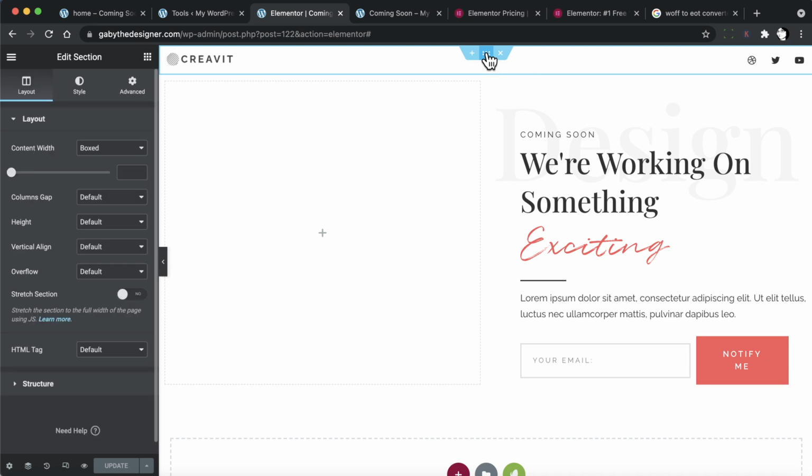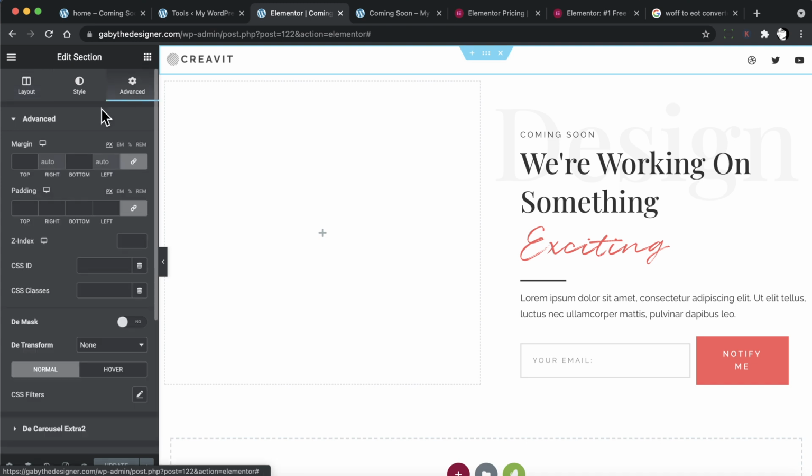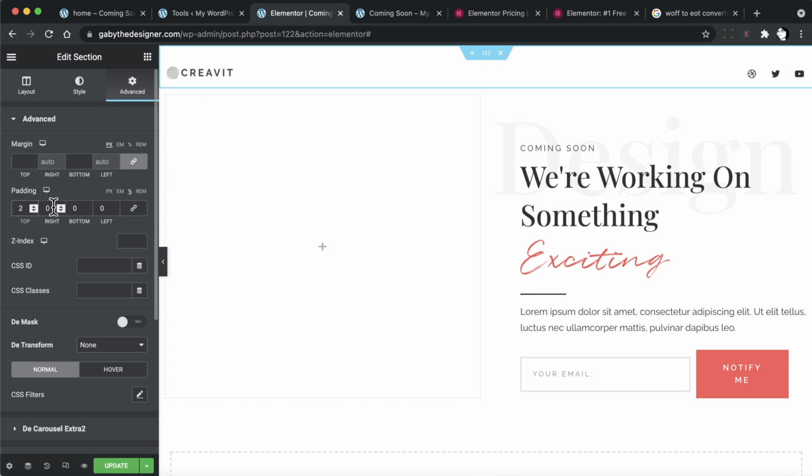Simply select it by clicking with your mouse over this icon in the middle between the plus and the X. And now the section, you can see in the left hand side, it's selected, the contextual menu has opened. I'm going to go to the Advanced tab, and for padding I'm going to unlink the values together. I'm going to make sure % is selected, and now I'm going to give it a 2% padding top and a 5% padding right, a 5% padding left, and that already looks better for me.